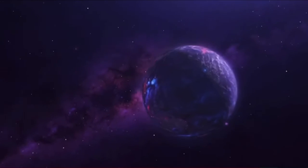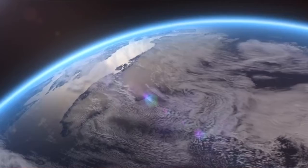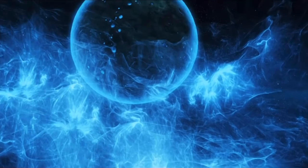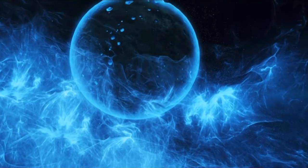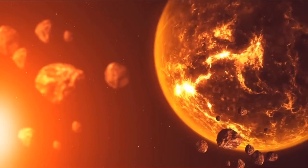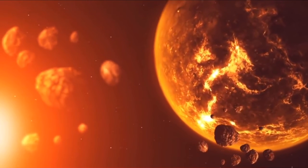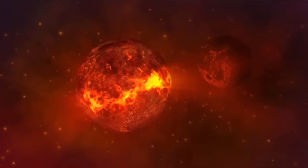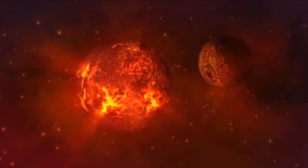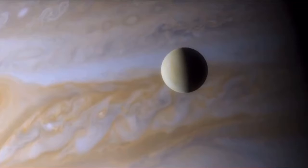Other exoplanet types identified by Kepler include super-Earths. They're more massive than Earth, yet lighter than ice giants like Neptune and Uranus, and can be made of gas, rock, or a combination of both. Lava planets are super dense, larger than Earth worlds in close, hot orbits around their parent stars. Some of them, known as Chthonian planets, are likely the remnant cores of evaporated hot Jupiters. And finally, Trojan planets.